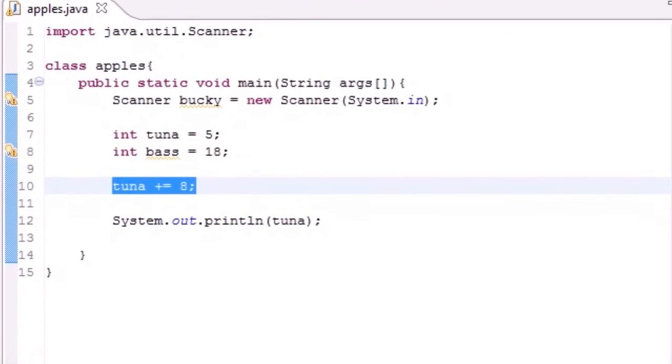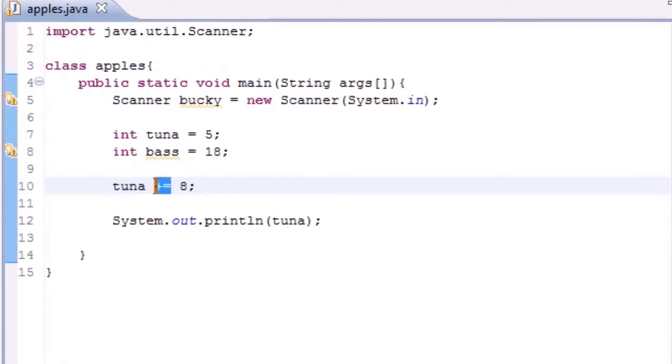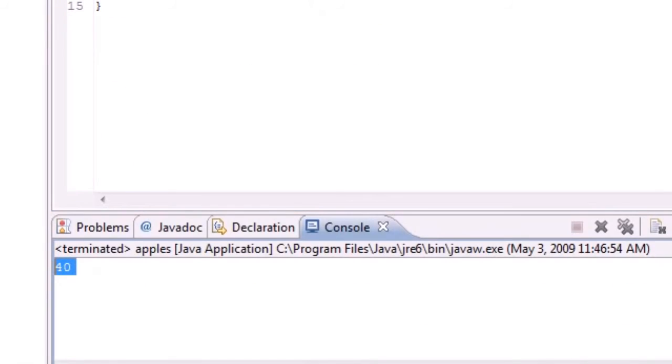So that's called, I think, the assignment operator, but I'm not exactly sure. It's how you can use plus equals to add this number to the old variable to get a brand new value. And also, just like anything else, you can use this with subtraction to subtract 8 from it, even with multiplication to multiply by 8. And if you do this, you should get the number 40, and you do.